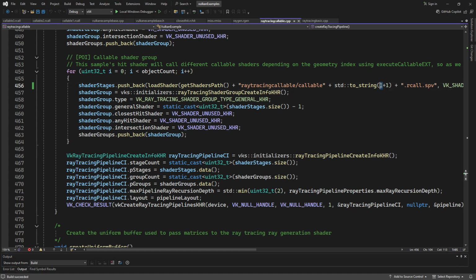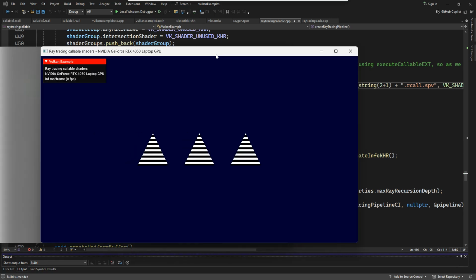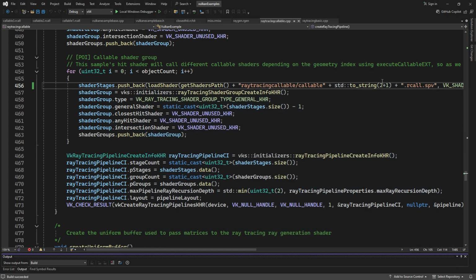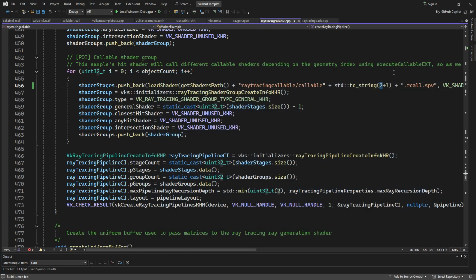If we do callable 3 now, because it's 2 plus 1, we get a line pattern for all 3 of them. So that's just the power of the callable parameter.